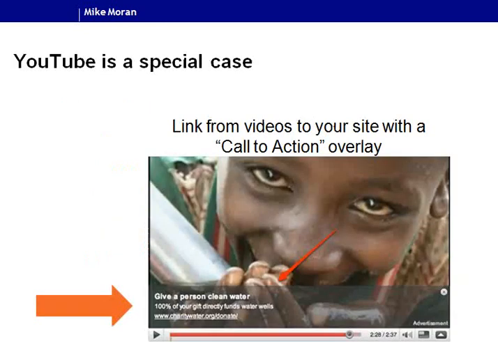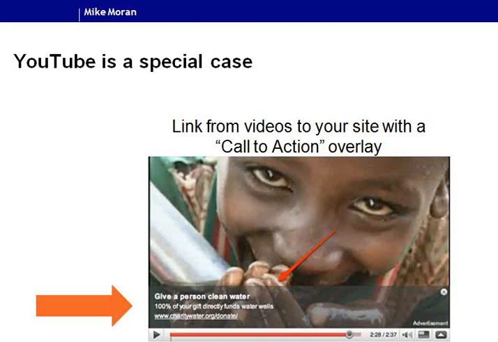So YouTube is a situation where there isn't any way for you to put a link in. There's no text, right? So how do you put a link in there? Well, Google offers something called a call to action overlay. Now, all the things we've talked about before this are free. This one actually costs money. You have to pay YouTube to have that call to action overlay. And so if you pay YouTube a little bit of money, then they'll put that on the screen, and then when people are watching your videos, they can click on that and go to your site.